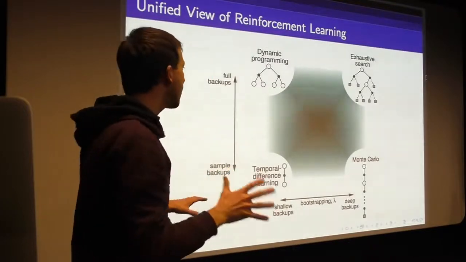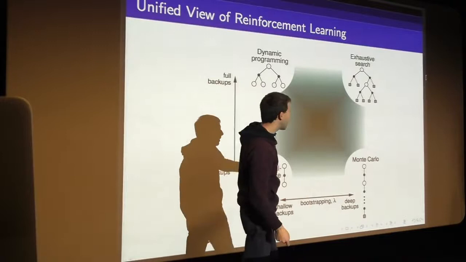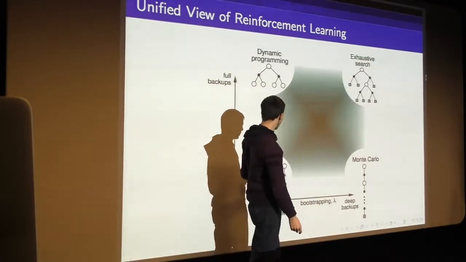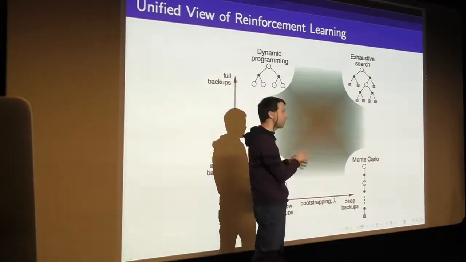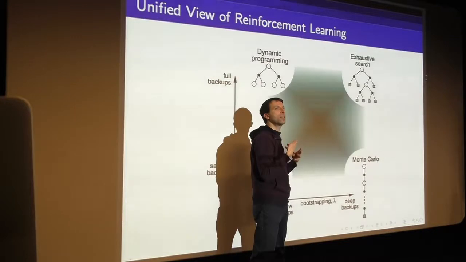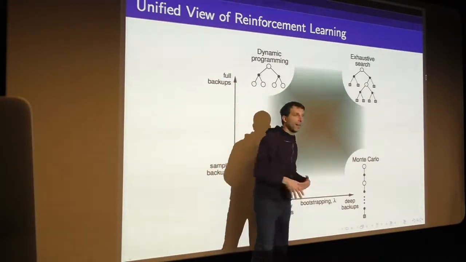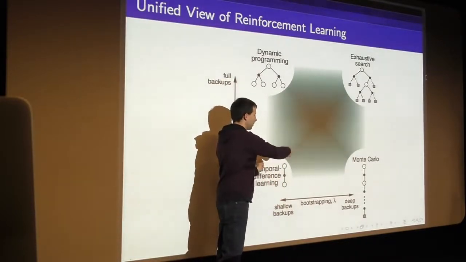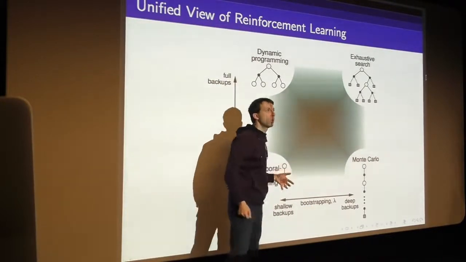Okay, and now the final piece, in the remaining 20 minutes or so, I'd like to talk about a spectrum of methods in between these shallow and deep backups. So it's not actually the case that you have to do either or. You don't have to do either TD learning or Monte Carlo learning, because it turns out that there's a unifying algorithm which has either end as its special case. And that algorithm is called TD lambda. We'll see that lambda basically lets you pick your place along here, where you can be either shallower or deeper according to a value of lambda.